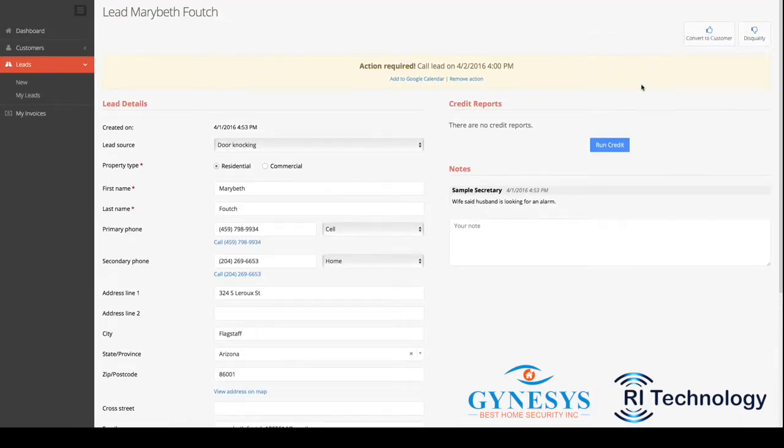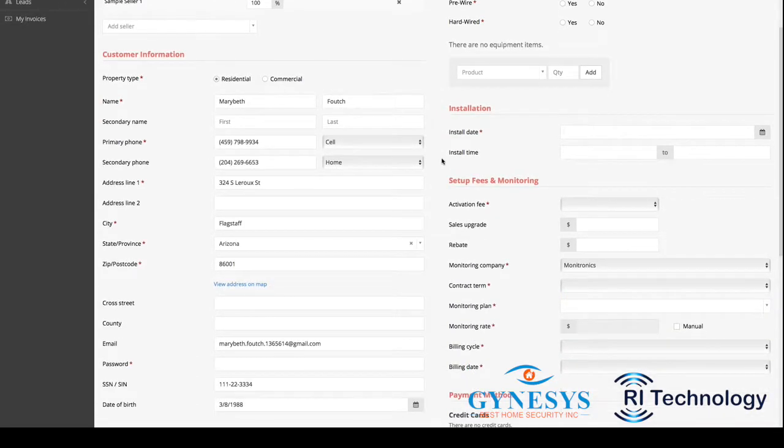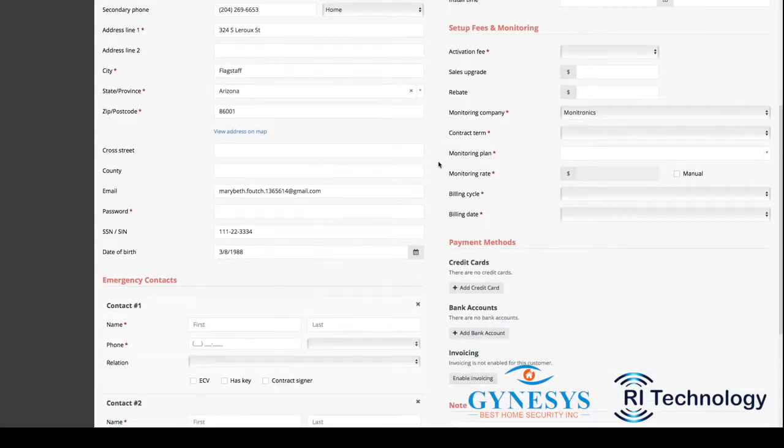So you can instantly go over here and convert this to a customer. Watch what just happened. With PhilQuick, all the data gets carried over. No need to double enter any information, hence streamlining the customer's life cycle all the way from the salesperson, the lead, to the secretary, to the technician, and your office admin from payroll as well. So you will not have to double enter any of that information.